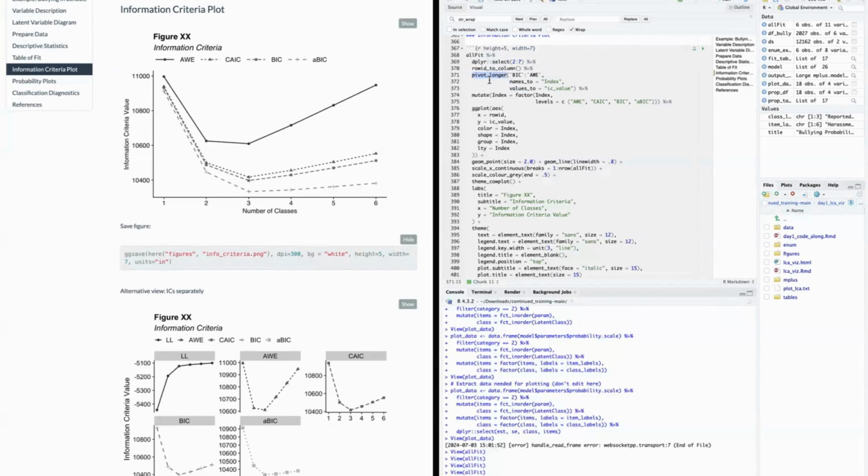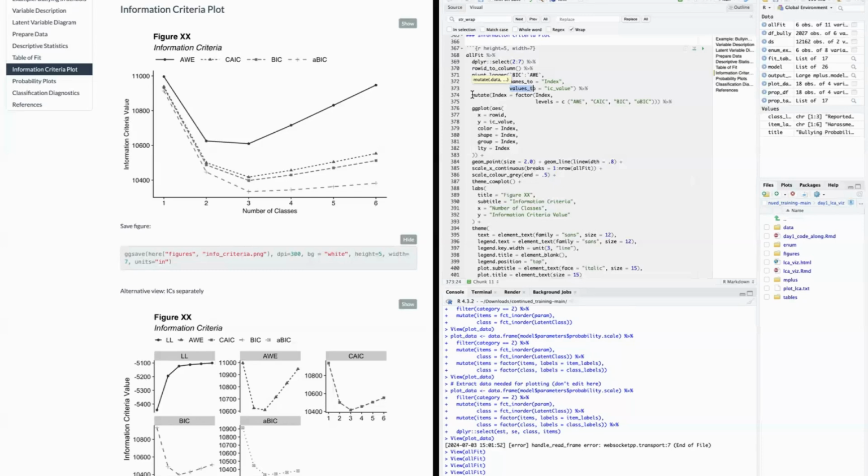For the BIC through AWE values, we want to cluster the names of the ICs into an index, and we're going to use the names to argument. And then also to cluster those values that are representative of BICs and AWEs across our classes, we're going to name them IC values, and we're going to use the values to argument to help us out with that.